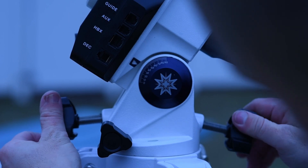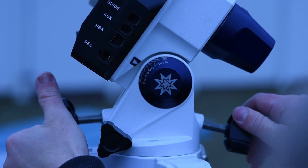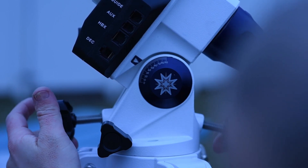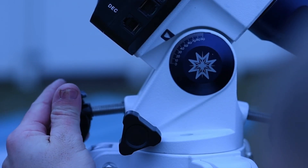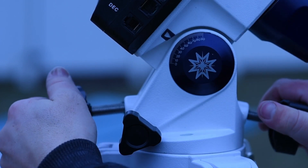We suggest roughly setting the latitude on the mount before more weight is added, as this makes the latitude adjustments easier. Adjust the latitude knob so the latitude scale on the mount reads your observing location latitude. Loosen the front altitude lock knob a few turns to allow room for adjustment, then move the rear altitude adjustment knob until the degree scale on the mount matches the latitude for your observing site.